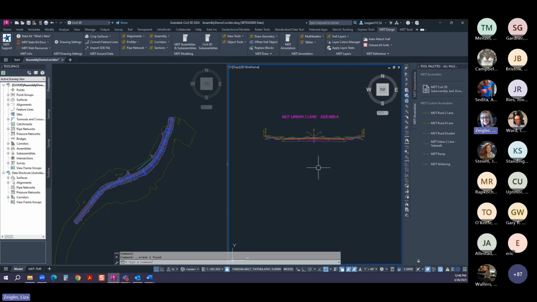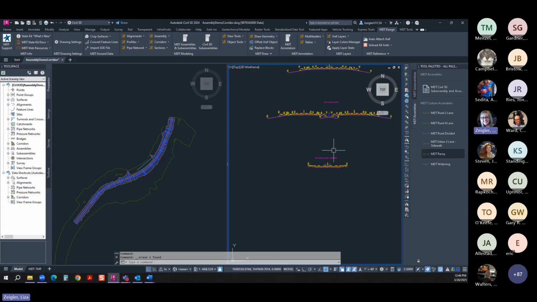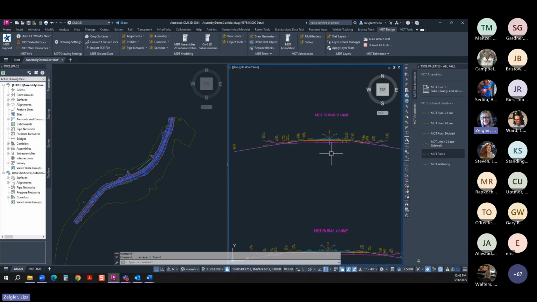And then I didn't place 2 of them. One of them is a ramp, which is still your basic roadway layout with just, I think, 1 lane or something like that, and then there's the option to just widen. So we're going to just stick on this 2-lane one. It's simple. It's clean.